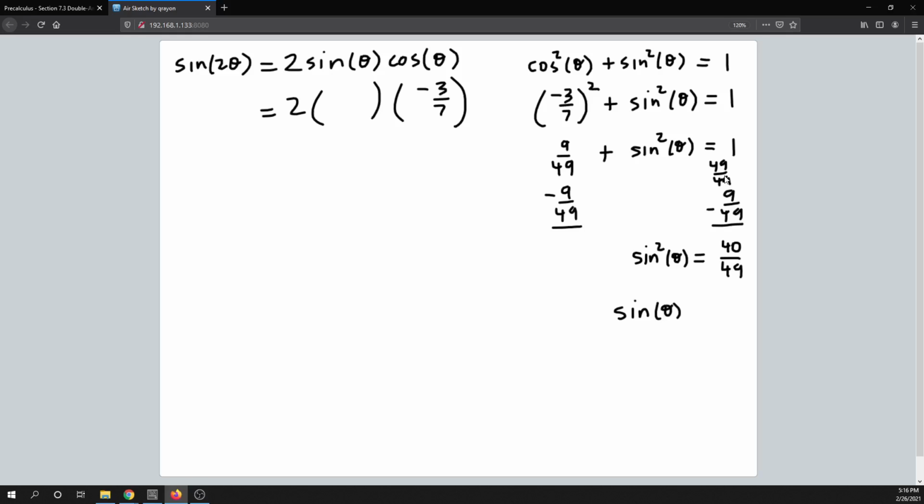All right, and now that I've solved for sine squared of theta, I can use the square root property, which says that if sine squared theta is equal to 40 divided by 49, then sine of theta would be the square root of 40 divided by 49. Okay. All right, and next up I need to simplify that as much as possible. I can do that because underneath the radical I have a fraction, and so that can be simplified by taking the square root of the numerator and putting it over the square root of the denominator.